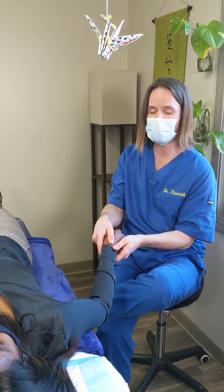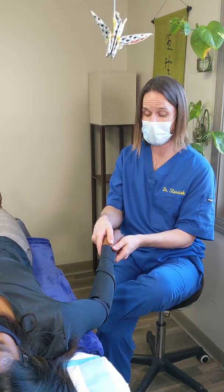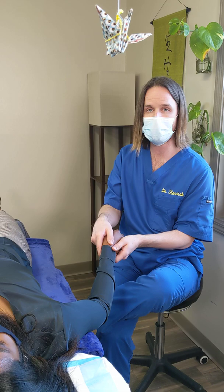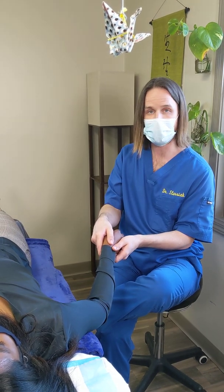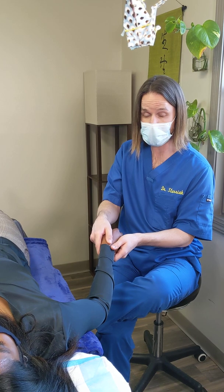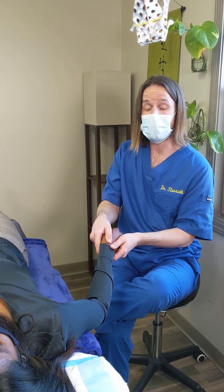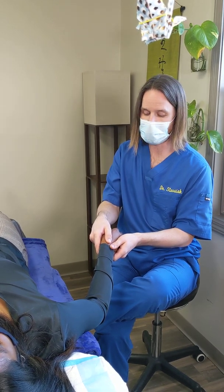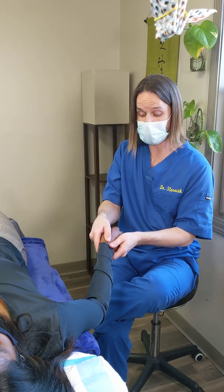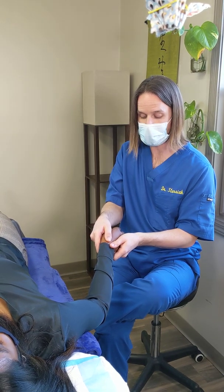Once you get it to balance, one option is to simply wait — hold it at balance. You should begin to feel a sense of flow; you and the patient should both feel relaxed, and it should not be uncomfortable. Under your hands you'll begin to feel something like a flow, a motion, an expansion — a balance of tension. One trick to speed up indirect releases is applying either compression or traction. Generally you'll find it matches the mechanism of injury: if it was a pull injury you'll likely need traction; if it was a compressive injury, you'll likely need compression to better balance the ligament tension and achieve the release.